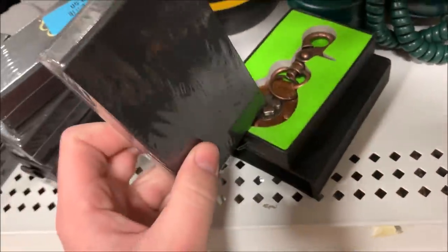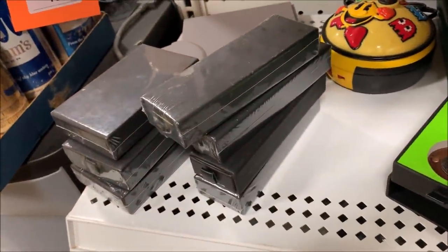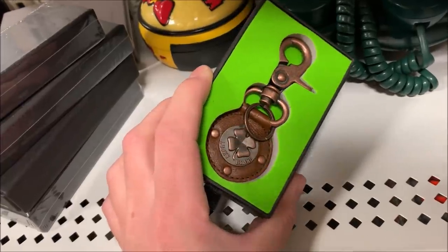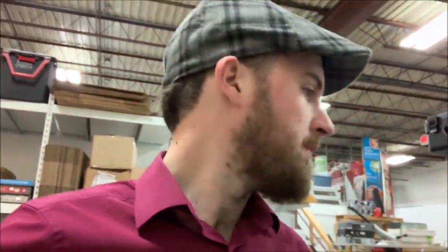Remember when I said if you just touch something it will sell? I touched this twice the other day — once when I accidentally knocked it off the shelf, and a second time when I was showing it to a friend. I had the opportunity to buy 40,000 of these Lucky Brand keychains. They are still sealed — I opened one to take pictures. I bought 10 of them, and there are also bracelets. I bought 10 of each just as a sample. The opportunity was 40,000 at 10 cents each — about four grand. Glad I didn't, because they just aren't moving. Anyway, finally sold the first one, took an offer for $11. I only paid 50 cents each, so that first sale at $11 pays for all of them — I've got five bucks invested total.